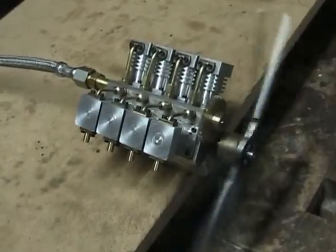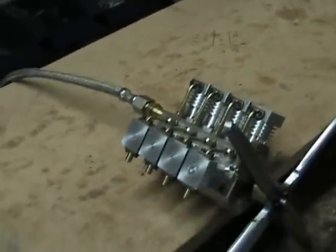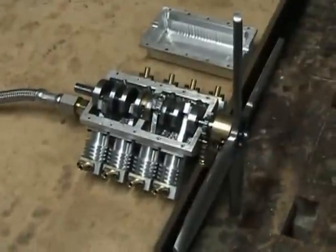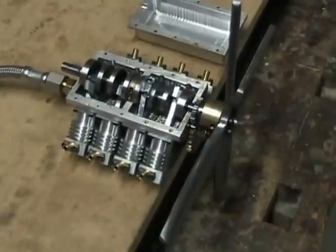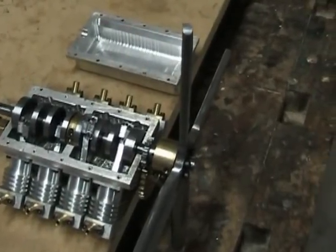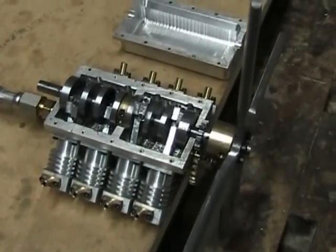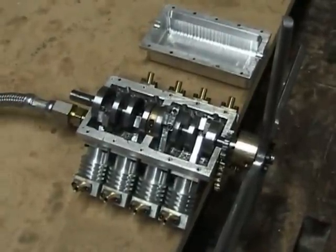It's kind of an interesting opportunity to take some video of the internal workings of the engine. Lots of moving parts are always kind of intriguing to me. So I thought maybe I'd just shoot a small video here of this thing running with the crankshaft and all the rods exposed and everything. Let me just get it going here.